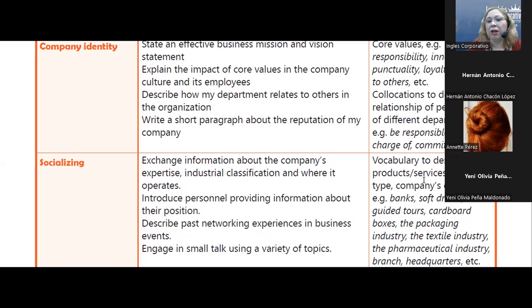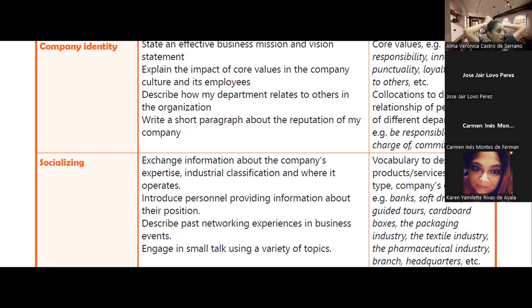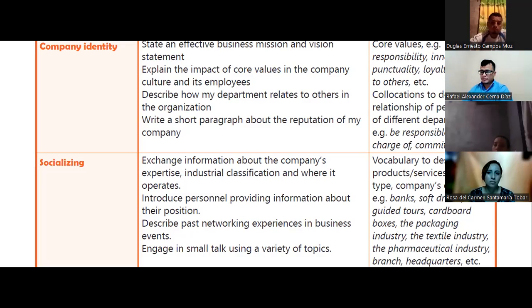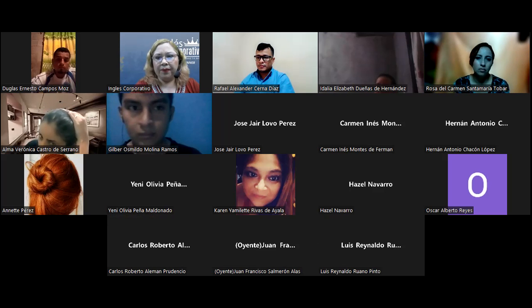So if you see the target vocabulary here, it's very important because we are gonna talk about the industry vocabulary. Okay, what's the target? Industry vocabulary, okay? So we are going to talk about the type of the company's operation, and here are some words that are very important for us to learn in this unit, okay? This is just to guide you through the book map, okay? Is there any question so far?